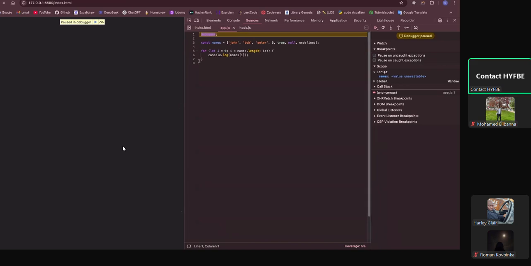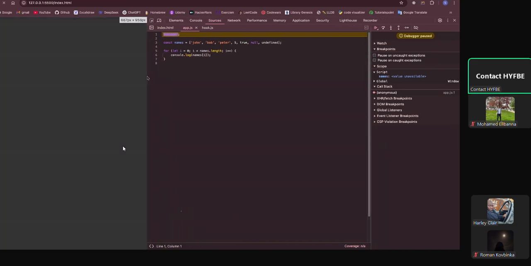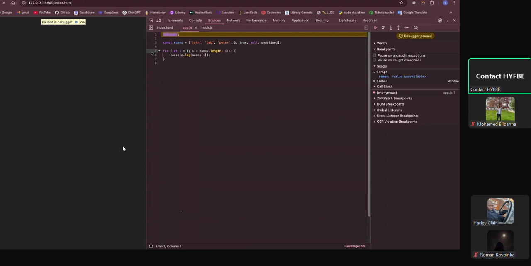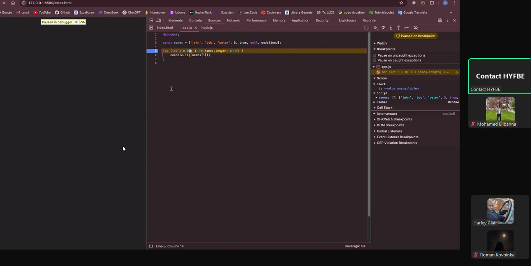If I do the debugger, as you can see here, it will stop my program executing here. So I can put a breakpoint here, click, that's a breakpoint. And now here I'm gonna click on the blue one. The blue one here is gonna execute the code and it will stop here at this point, which we call the breakpoint. So if I click on this guy, voila, it stops here.